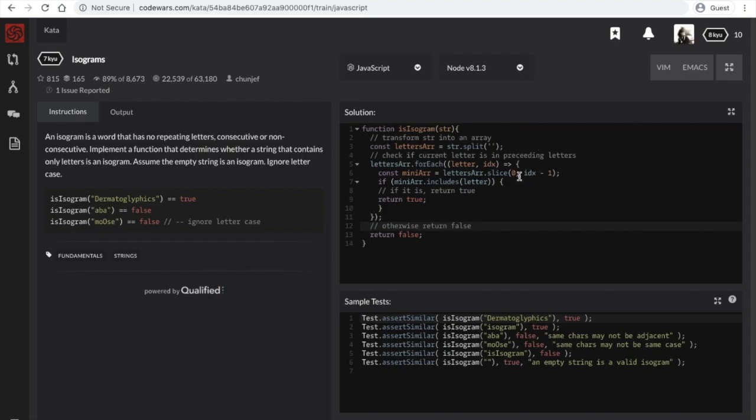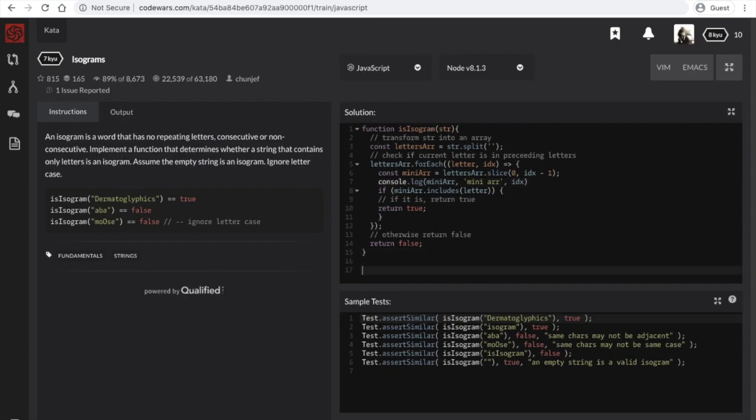First, I need to make sure that this array is doing what I want it to do. So I'm going to console.log miniR. I also want to be able to know what the index is. Okay, because this console log statement, I'll end up with a whole bunch of them depending on what string I pass in.